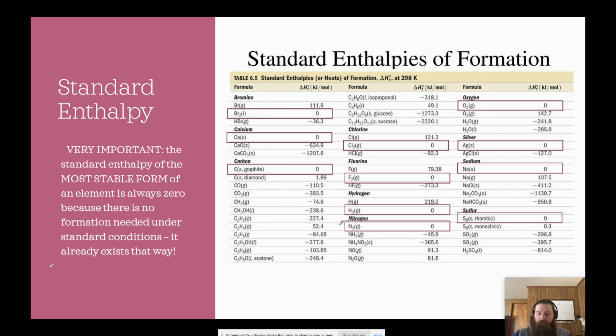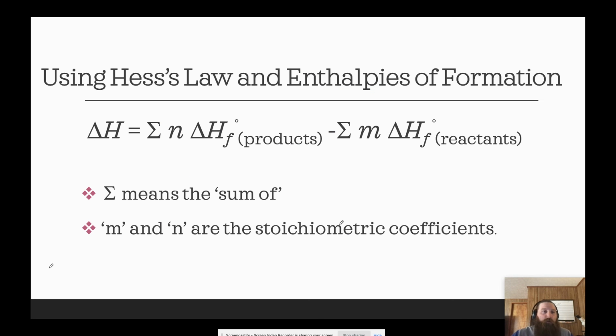They're useful, all right? And now we can finally put those two together. When we put those two things together, we come up with Hess's law in terms of math. We have the delta H's of formation, and this is what it says. Delta H is equal to the sum of the enthalpies of formation of the products multiplied by their coefficients minus the sum of the enthalpies of formation of the reactants multiplied by their coefficients. Not complicated. You take the enthalpies of the reactants, subtract that from the enthalpies of the products, and that gives you the total delta H of the equation. That's how they find those values.